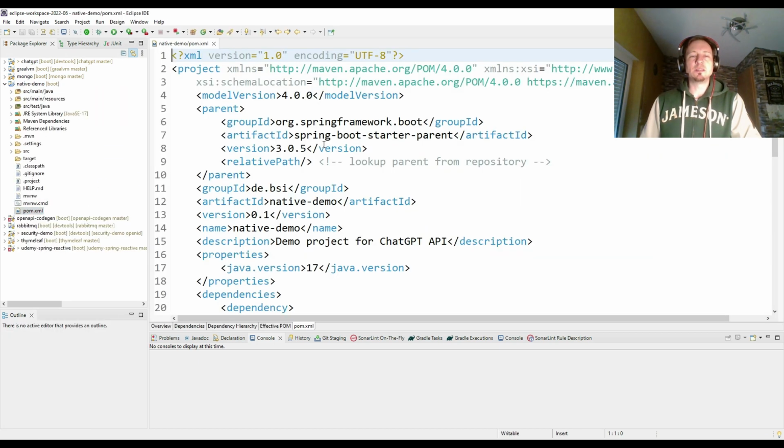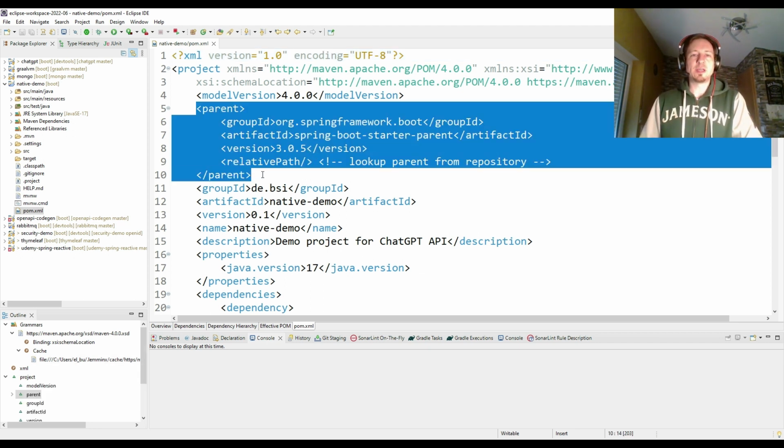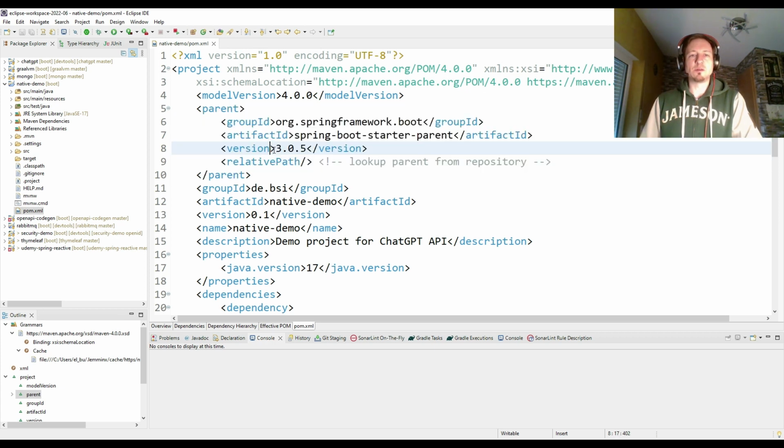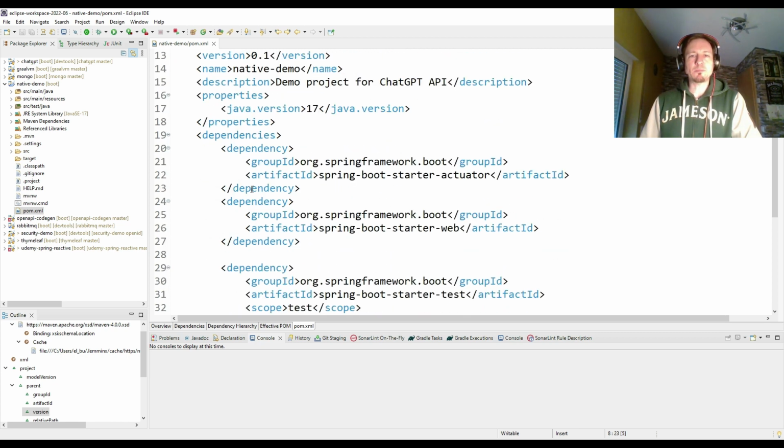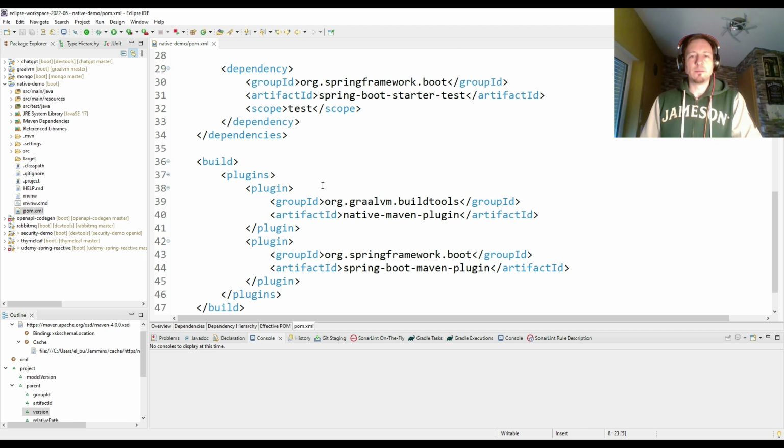The interesting thing is only the Maven configuration, and the good thing about the Maven configuration is that there are no surprises in it. It's a simple Spring Boot project. That is something we see based on the parent POM. We see that it is based on Spring Boot Starter parent in version 3.0.5, so the latest one as of today. Anything else is, again, no surprise. And we see the dependencies as expected.